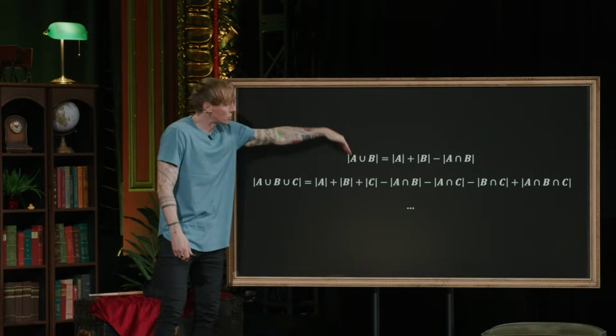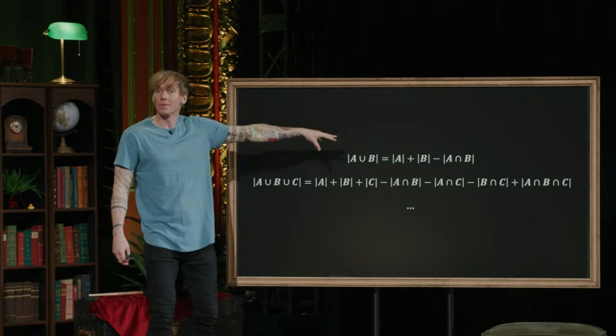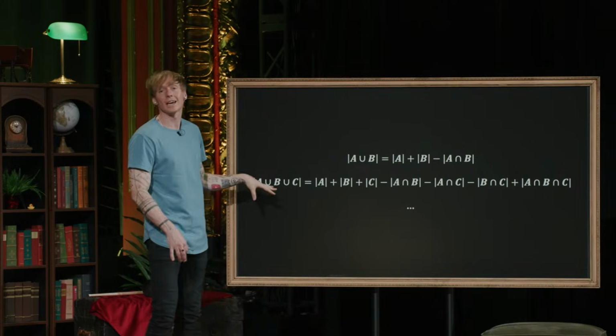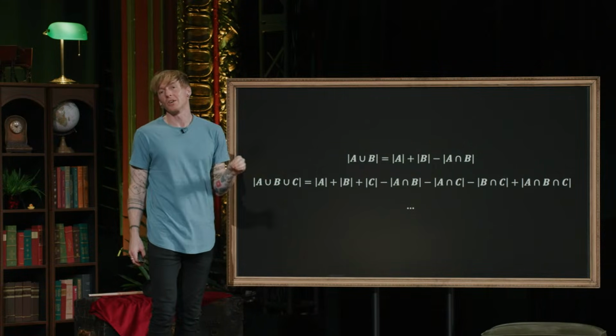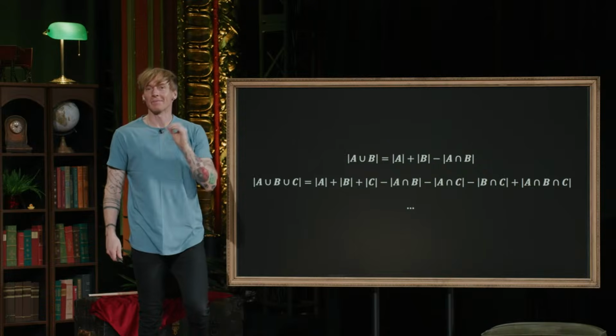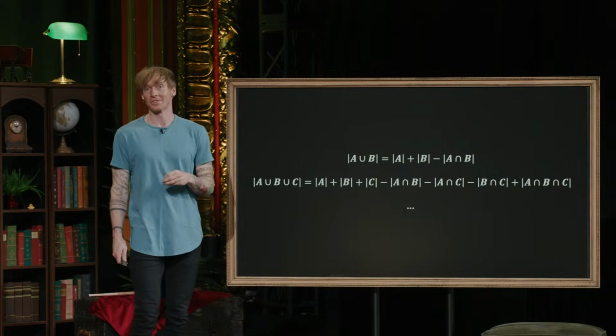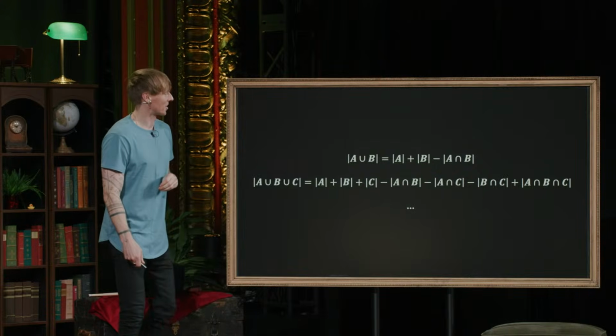Now, the 2 set one is probably the most common and the most important one to be comfortable working with. However, the 3 set one does allow you to solve some fun problems. And I'm going to end by sharing with you one of my favorite problems about fans of sports teams. So the puzzle goes as follows.